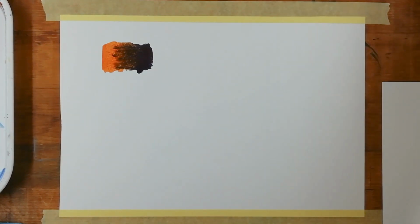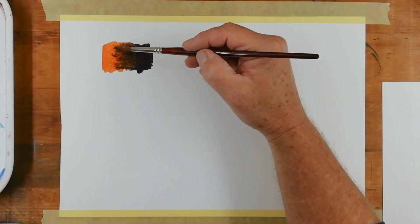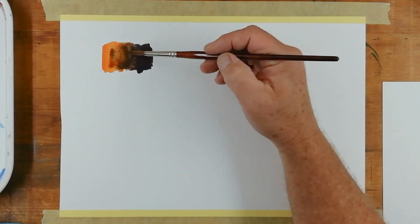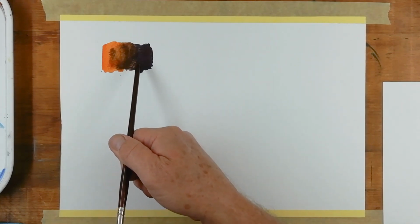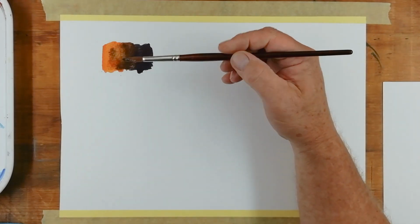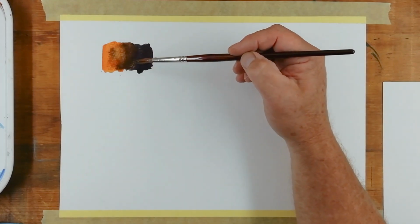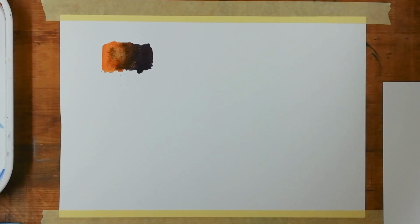Now let me show you what happens if you wash it and try and control that with a brush full of water. As soon as you touch it, look what happens. You can't control it, it's too wet. And as this video progresses, you will see that that water will start to separate that paint. So we need to try and get this brush into some kind of neutral position to be able to stop this happening. So we could wash it and squeeze it.